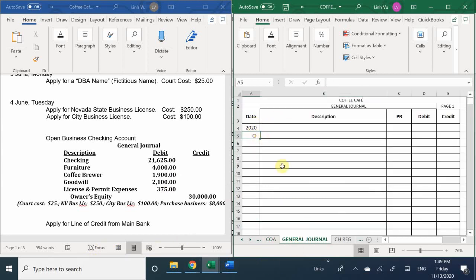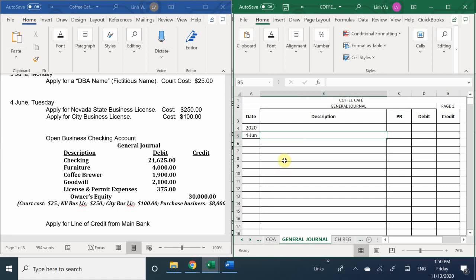So what's the date of my transaction? What day is it right now? Yes, June 4th, right? The day that we established our account. Just exactly how we determine, we're going to use transaction analysis. All assets that we acquire are going to be debited. All expenses that we incur are going to be debited. And then, of course, with an equity account, we already know that the normal balance to increase equity, because we're increasing the value of our company, we're going to credit it.